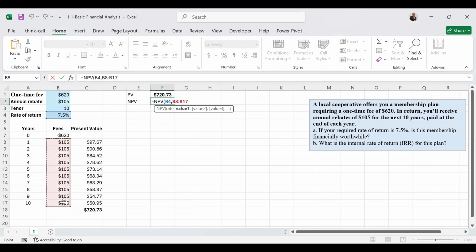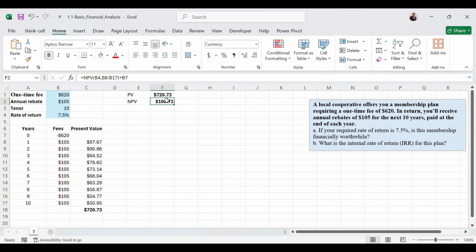Then I close it, and then I add the one-time fee, or the fee that we had in our initial year. Then I enter. So this gives me 173, which is a positive value for our net present value. So it still confirms that the membership is financially worthwhile.